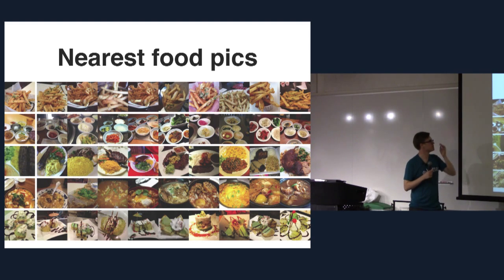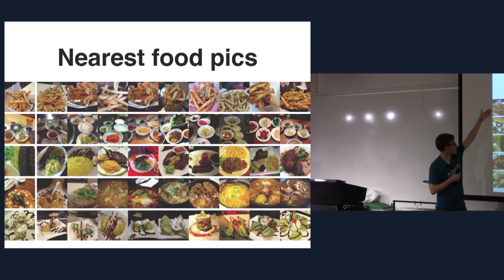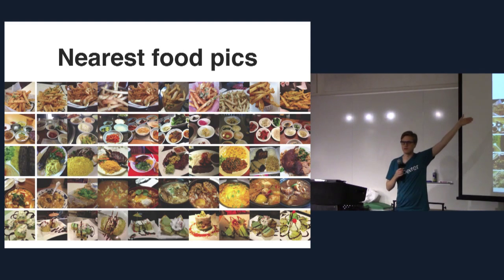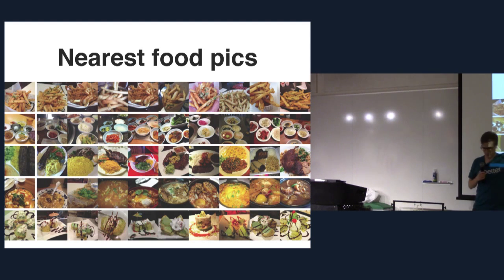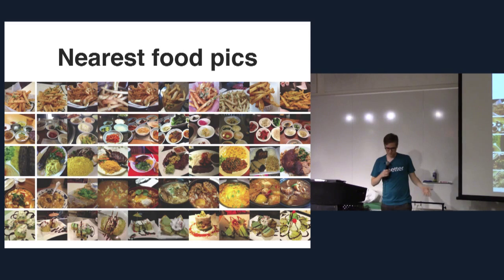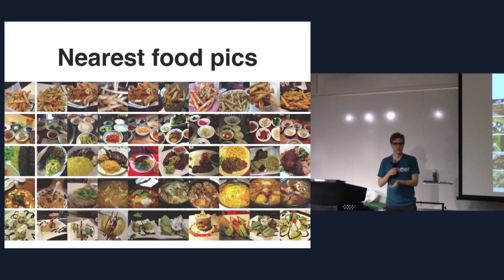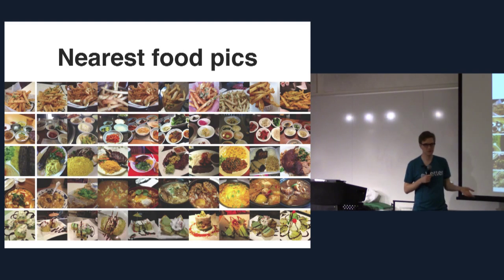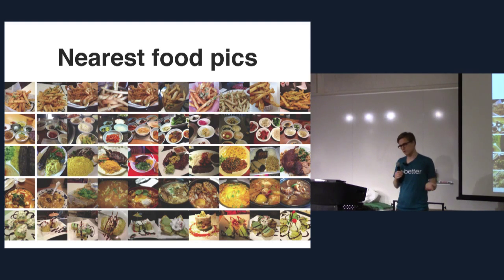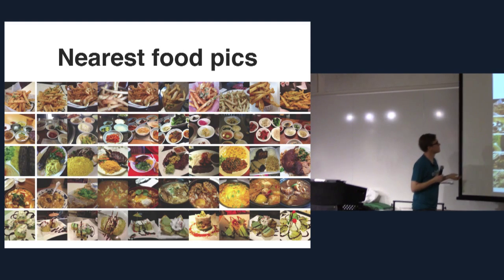Pretty cool. It actually works pretty well, right? On the left side, I put in various randomly sampled pictures from Yelp, and then I look for the most similar food pictures out of a database of 6 million pictures. And it's super fast too, because I'm going to talk later about how we do this search. Using Annoy, you can do this in milliseconds. So we built effectively an image search engine for food pictures, which is kind of useless, but kind of fun.